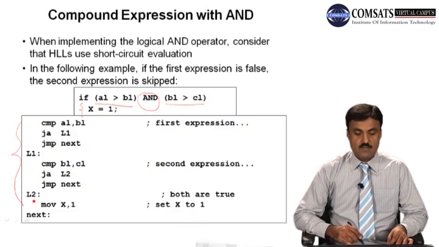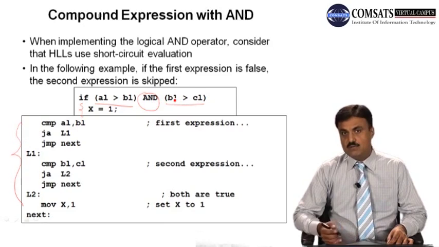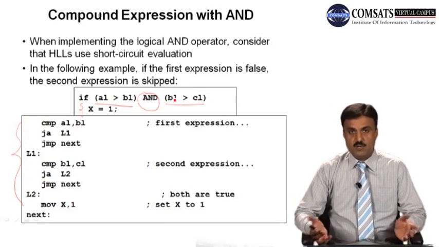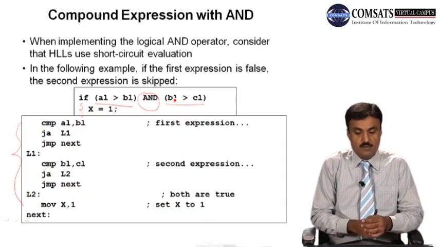So here you can see this is the logic that we will implement today in the assembly language. We compare first AL and BL, and then we check whether this condition is true or not. Now one thing: if this condition fails, there is no need to check the next condition, because if this is 0, then definitely the second condition will automatically be false, and so the whole expression will be false.